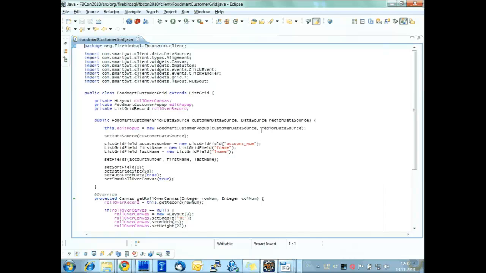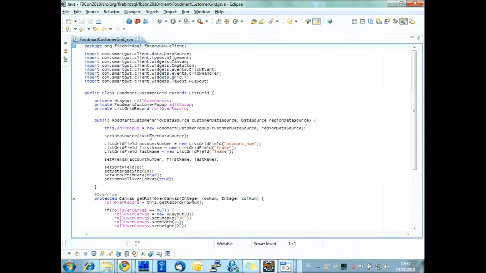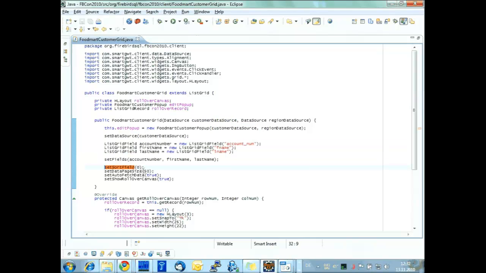It's quite simple part. You tell that which data source to use. You specify the fields that are going to be displayed, and you specify the ordering, the size of the page. It does not load the whole result set from the server.